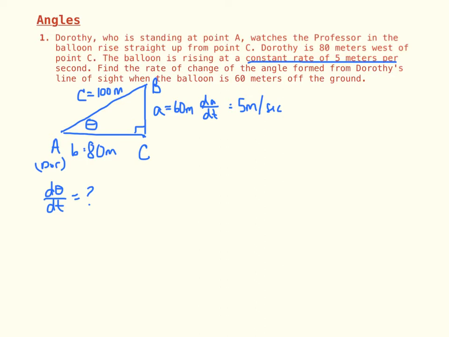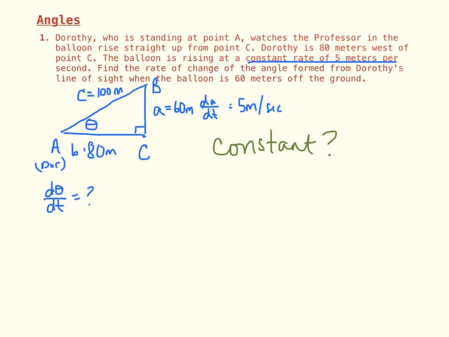All right, when we tackle these problems, the first thing I really want you to think about, and it's going to be really important, it's going to help you set these up with so much more ease, is: is there a constant? Okay, so we want to ask ourselves that question. Is there a constant in our picture? Is one of these sides constant? So the way you answer that is if they give you a rate for the side, it's not constant. So clearly, side A is not constant. The balloon is still moving. Okay? If you go along that train of thought, side C is also not going to be constant because the balloon is rising. And so B is attached to that side, so that is not going to be constant.